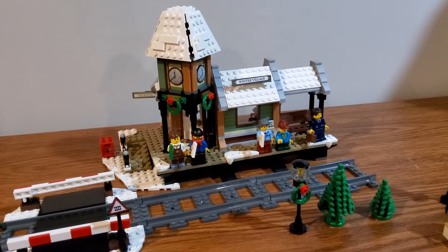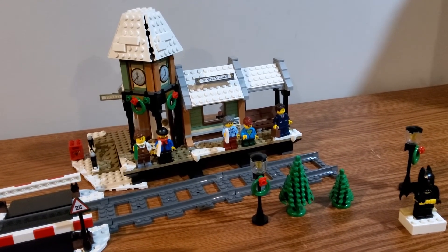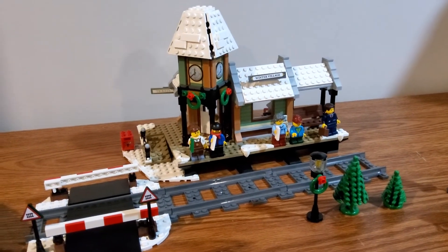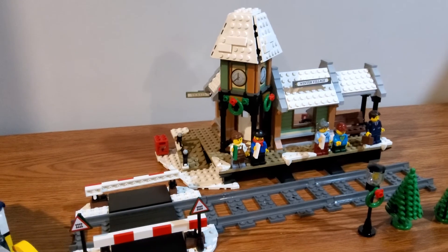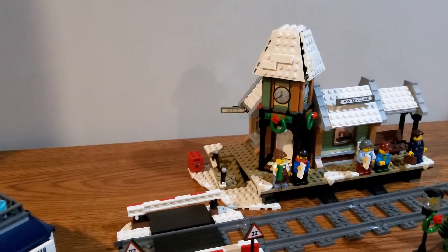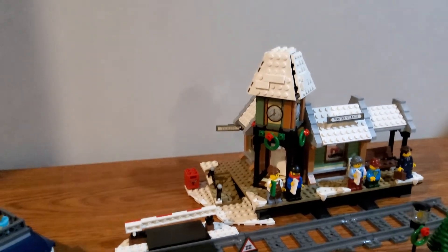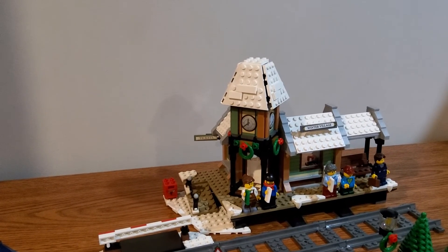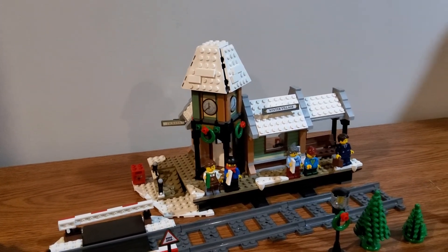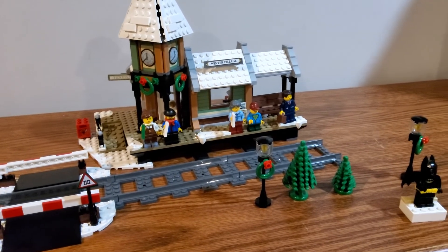I would just love for LEGO to do a train station of this size — they'll probably never do one this size anymore with the current road system, but a guy can dream. If I had to really nitpick and critique anything with the train station, it'd probably be the use of the microphones and the ramp on the end to get up to the actual platform, because while I was building that little bit it was constantly coming out and falling apart. So that was probably my biggest problem while building the train station.